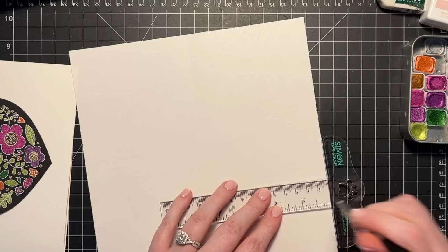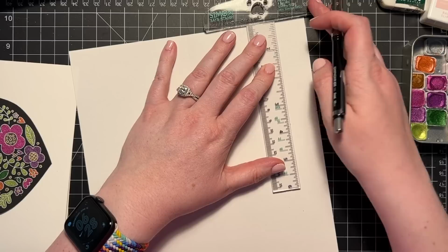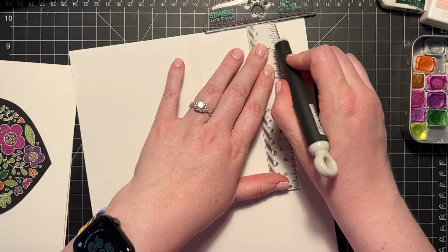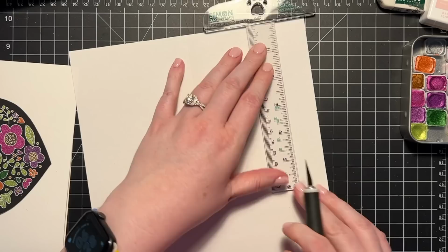This ruler is only 6 inches long. I really wish it was like 12 inches long or 11. Simon Says Stamp, I want one like this, but I want it bigger because I use my T-square ruler most often when it's at a longer length. So I love this ruler. I just wish it was longer.